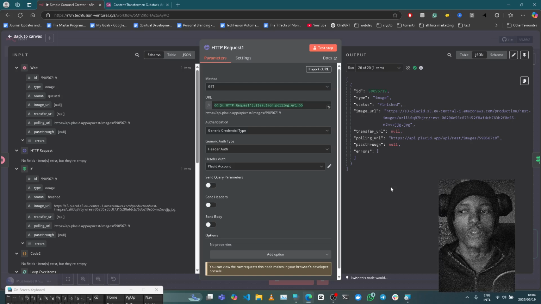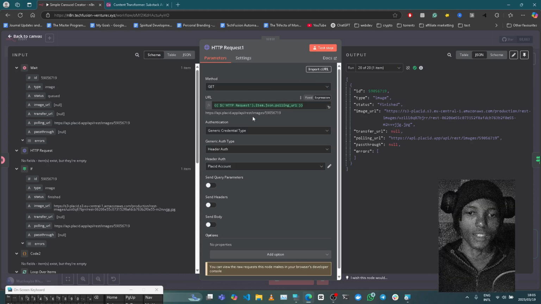Like you're saving yourself tons of time. Think about if you were to make this in Canva, you'd at least spend 30 minutes. So this is fine. So yeah, this polling URL, by the way, we got it from the previous node, the HTTP request. Oh, I guess the wait node is inheriting it from the HTTP request.